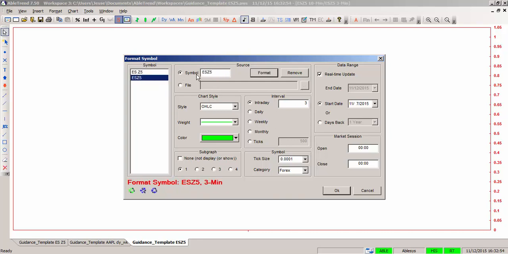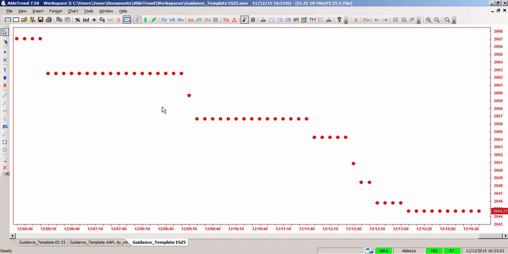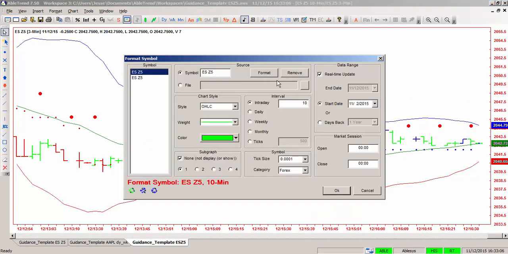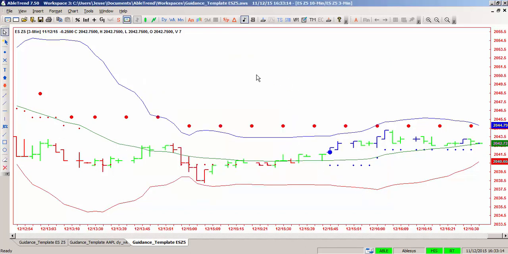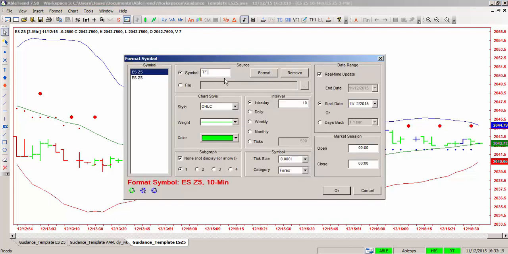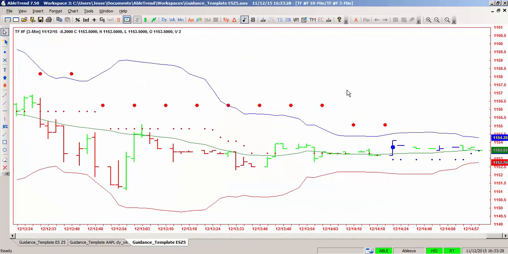Let's go ahead and add a space in for the data feed that I'm using here. And the symbol formats vary for different feeds. So if you're using a broker supported feed, they may use a space or no space or some other thing. Alternatively, you can right click on the chart and click on format symbol that way as well. So you see it gets to the same place. All right, so again, right click, and here we'll just change this to TF, and click OK, and you'll see we've done the same thing.